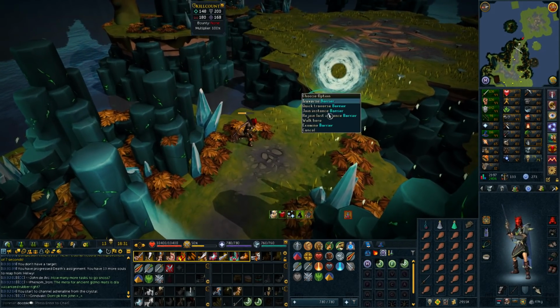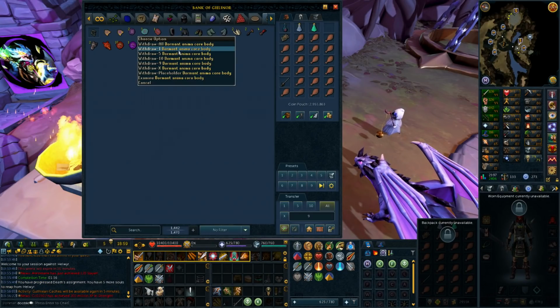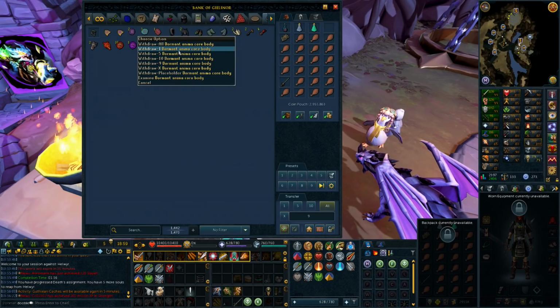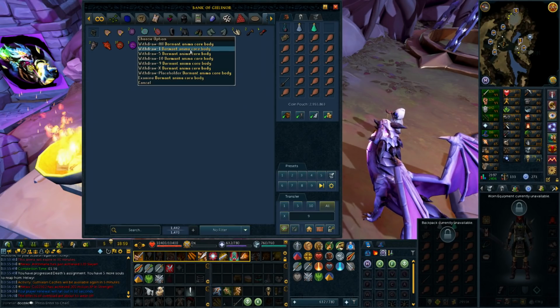onwards and upwards. Serenic Essence, I think that's number 3. Alright, that's a little aggravating. My recorder crashed, and I lost the clip. But we got a second dormant animal core body, which is kind of interesting.